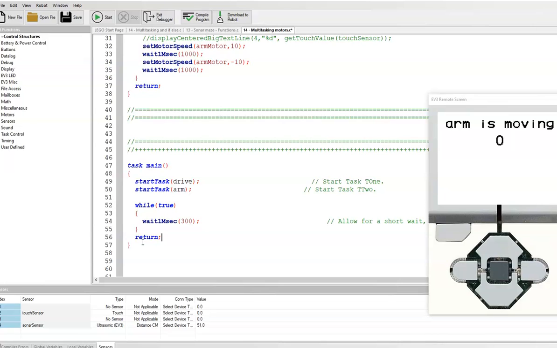And under normal circumstances, we cannot move from line 32 to line 33 until line 32 is completed. So in this case, for example, this had to last for 1 second, and so this motor could not go the other direction until that second was completed. So anyway, that's how you do multitasking.